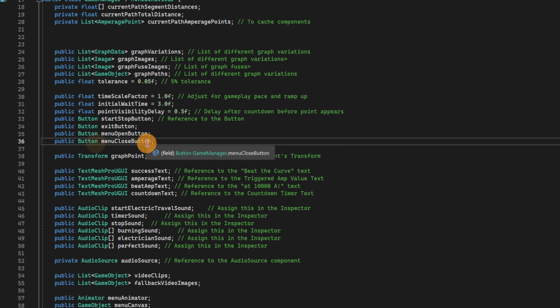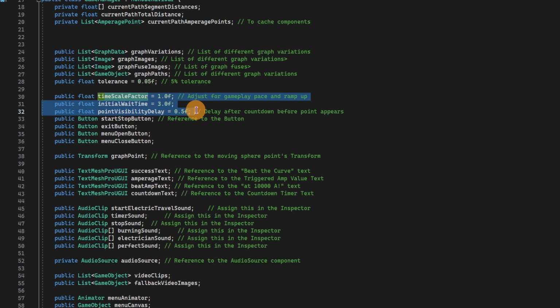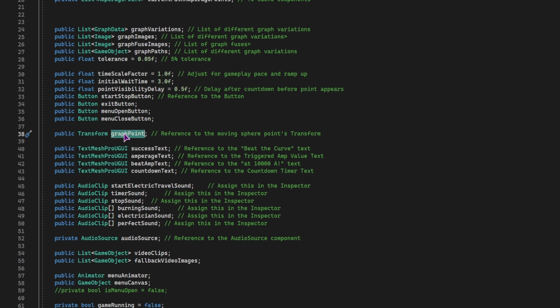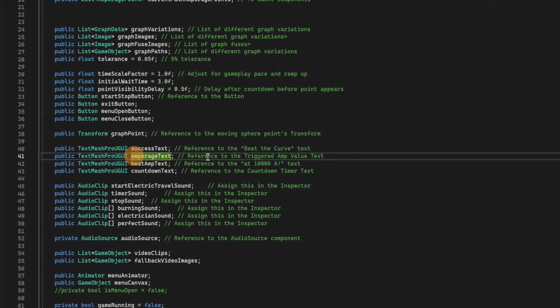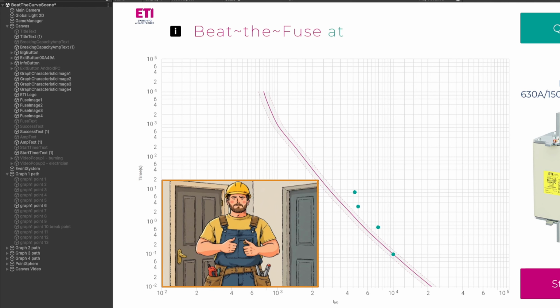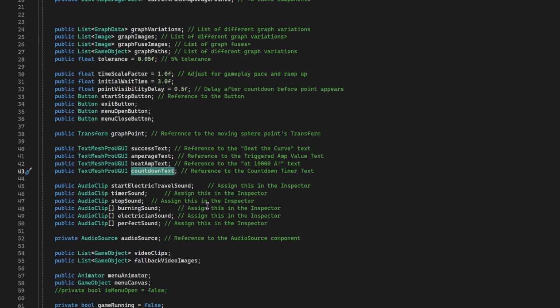Then we have the buttons, and the time scale that I have showed you, the timer, this was set to 3 seconds, and the point visibility, this is the point that we are moving. Then we have some texts, success, the amperage text, so the value, the bit amp text, which is set at the top, and the countdown timer text.